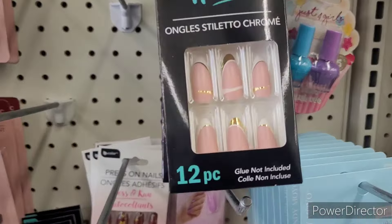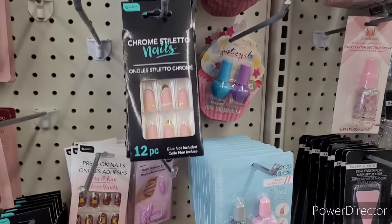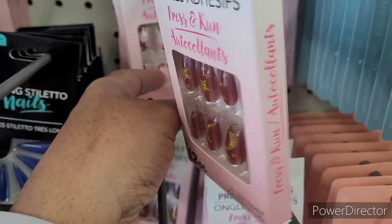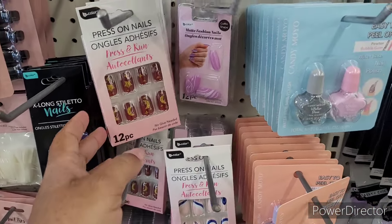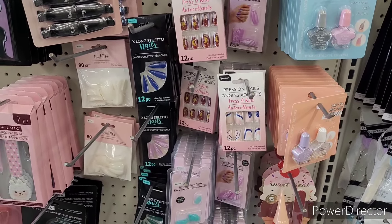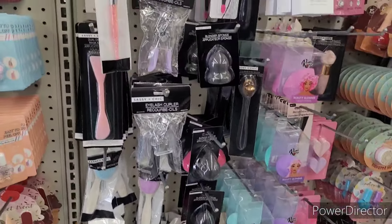Let's see — chrome stiletto right here. When y'all want to spend a million bucks to get yours done at the salon. It's a baby color. You know when the nail people do acrylics they be selling press-ons too, and press-ons are expensive. I suggest you make your own press-ons — come to Dollar Tree, get their little stuff and make your own honey. You can bedazzle them out and everything.